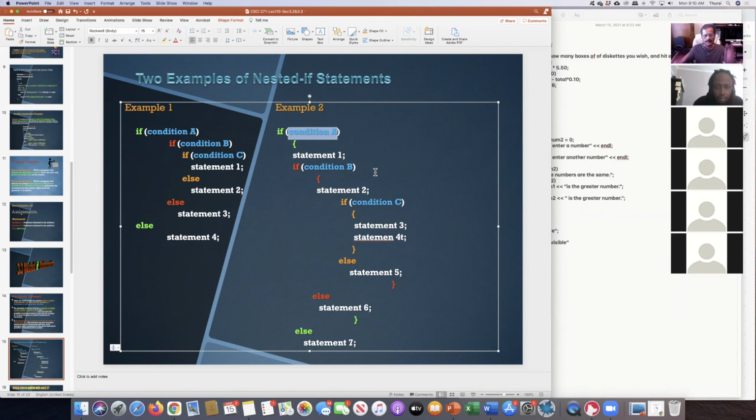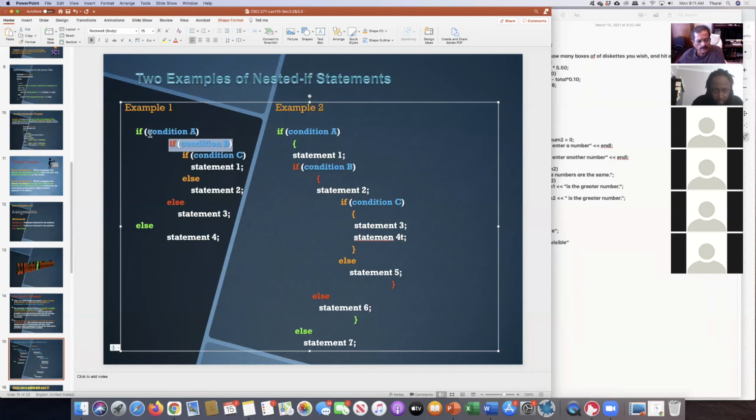I'm sorry about this. The example number 1 is correct also. These examples are correct, and they are just examples. In real life, in your real problem, there can be all kinds of complicated ways of writing if and else statements. Depending on your need, you have to adjust. In example one, it depends on the order: first condition, first statement, second condition, second statement. If condition A is true, only then will you go and look at this if and check that condition.